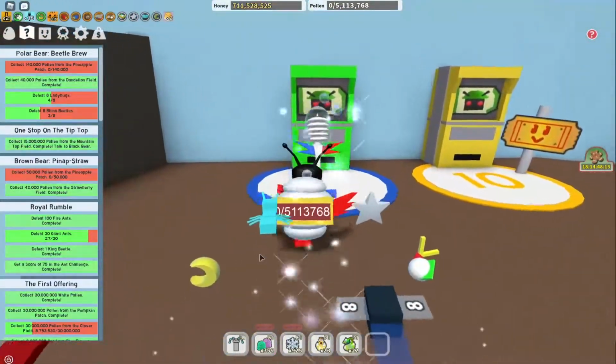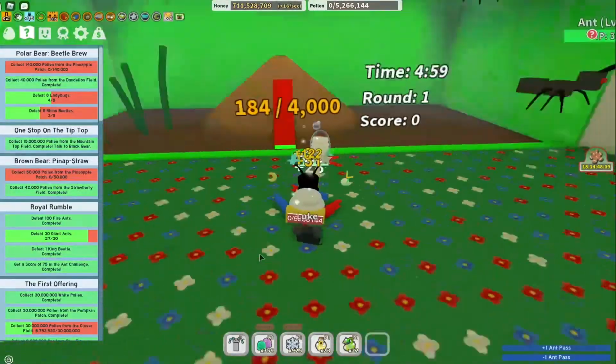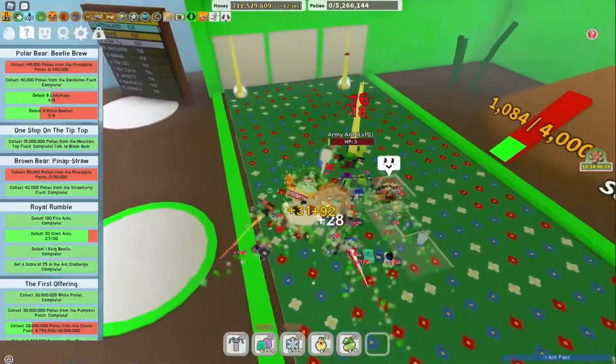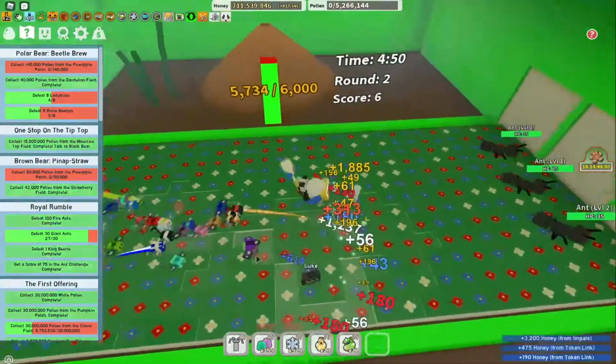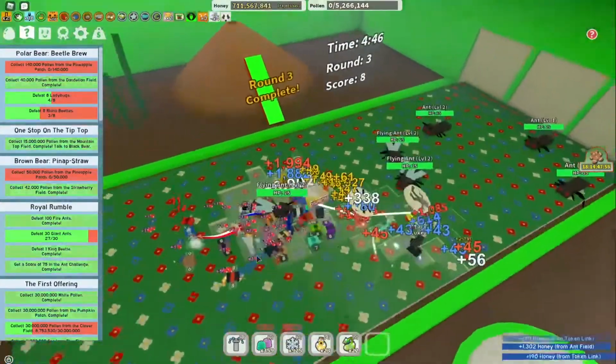The higher the round, the more stuff you will get, the more honey you will get, and the more treats and perks, because the amulet comes with tons and tons of perks. So this is one of the best ways in the game to get tons of extras plus great amounts of honey. So I highly suggest doing ant challenges.